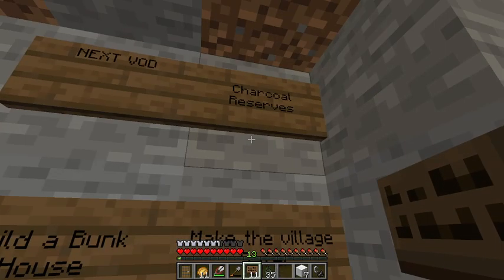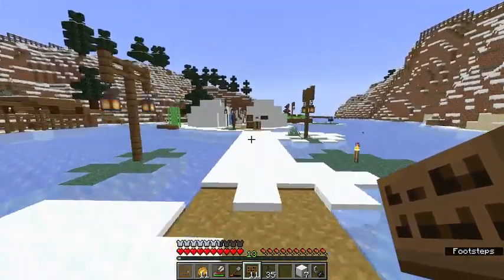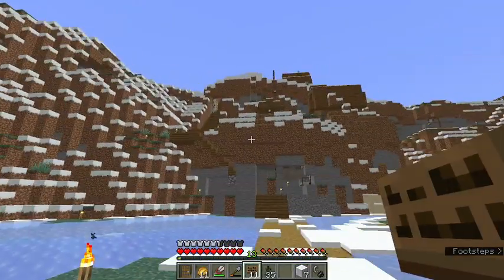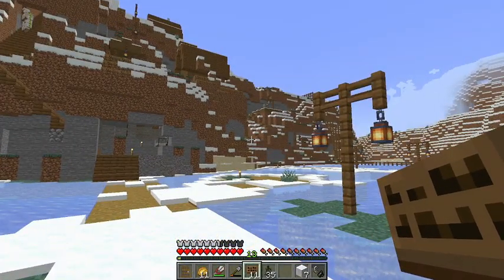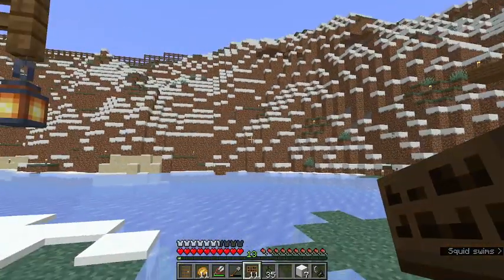So build a bunkhouse, make the village safer, charcoal reserves. That's what we're going to be concentrating on next time. It's going to be terraforming. There's a lot of terraforming to do. I mean, that's probably a good hour's work right there, just figuring out the terraforming.